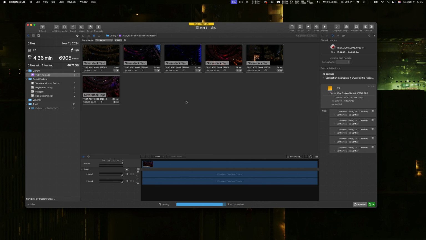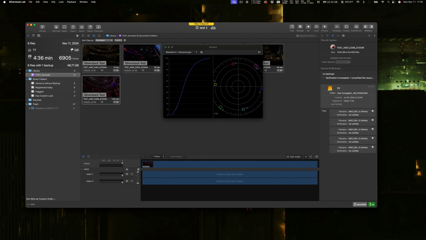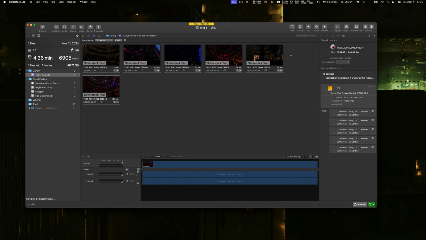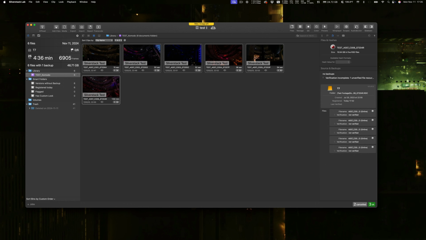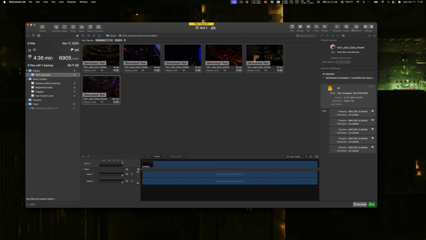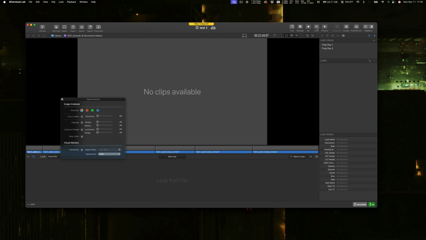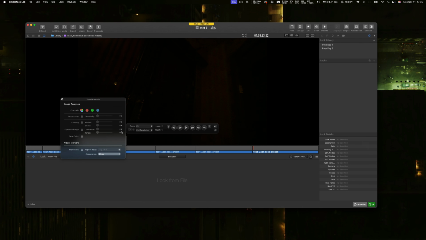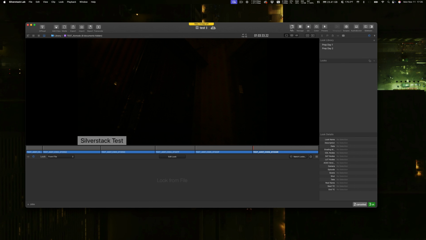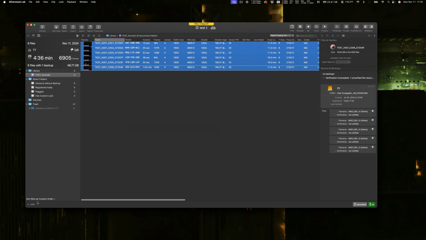You could have a look at previously imported files. You've got scopes on here, all sorts of toys to play with. Audio and color. What's that one? Well, that's the bit at the bottom there. Color. What have we got there? There's no clips available. Oh, there's one of my clips has come up. You can do looks. But I mean, so this is like overkill for most people.